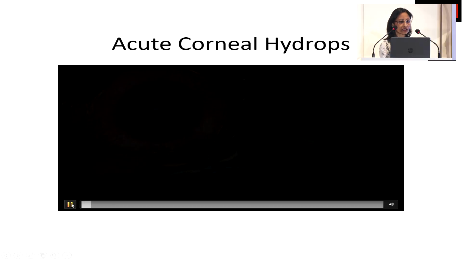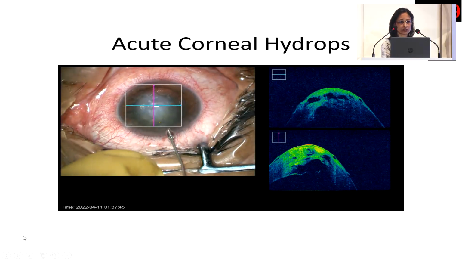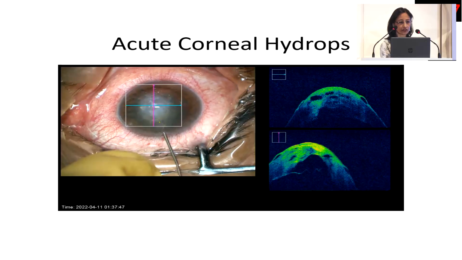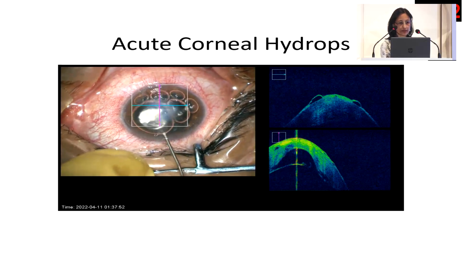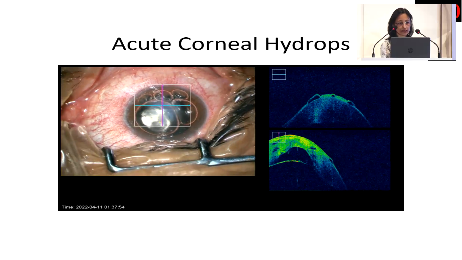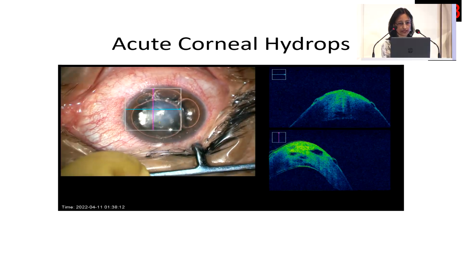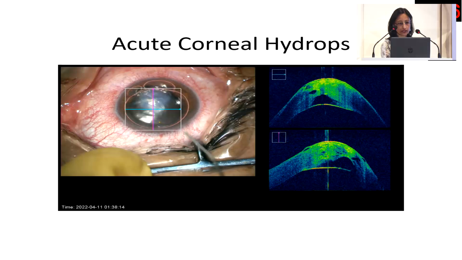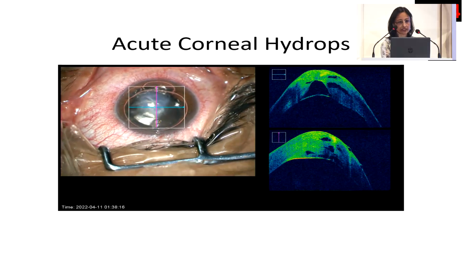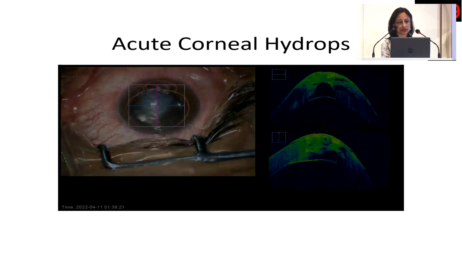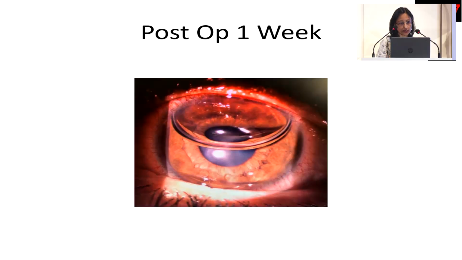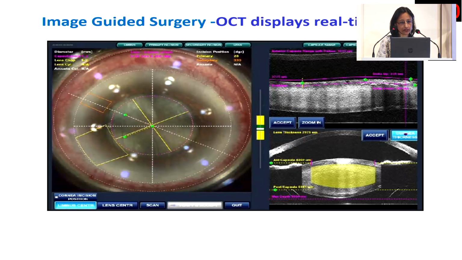So this is again one interesting case of a 28-year-old female with acute hydrops. There was a lot of corneal edema in the center with stromal scarring. We are here again doing descemetopexy, which is anterior segment OCT guided. When you inject the gas, immediately the Descemet reattaches. And all the features that are there in the acute hydrops are visible on the AS-OCT. So this is 1 week post-op with almost clear cornea, though the stromal scarring was still persisting.